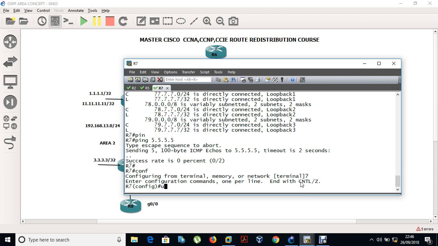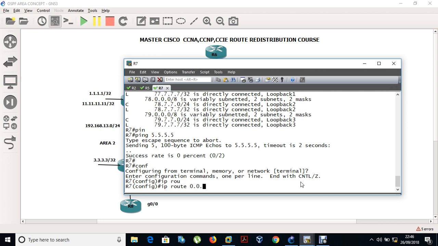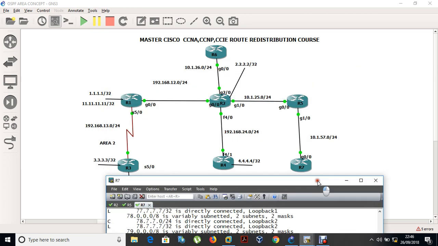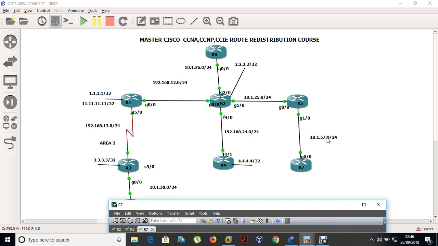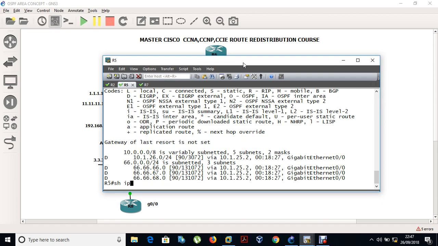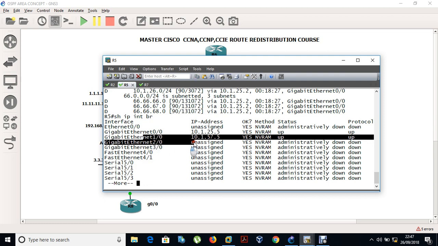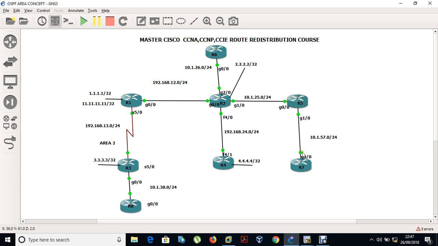So what I will do is give a default route on this one: ip route 0.0.0.0 0.0.0.0 pointing to the R5 IP address. If I say show ip interface brief on R5, we have this interface, GigabitEthernet 1/0, facing R7.